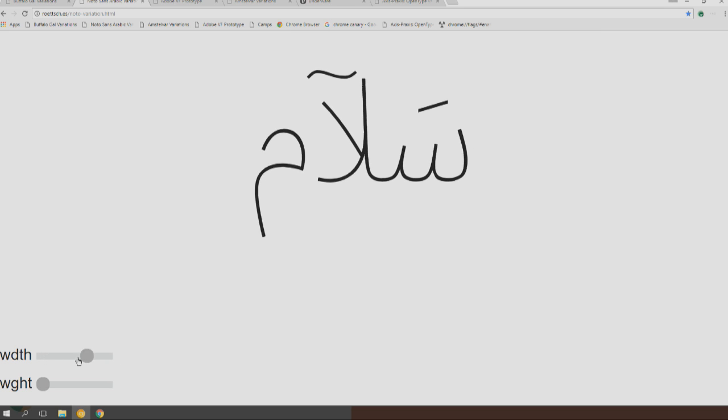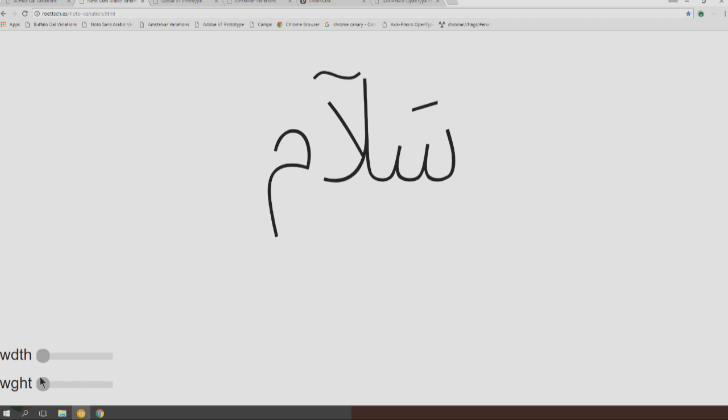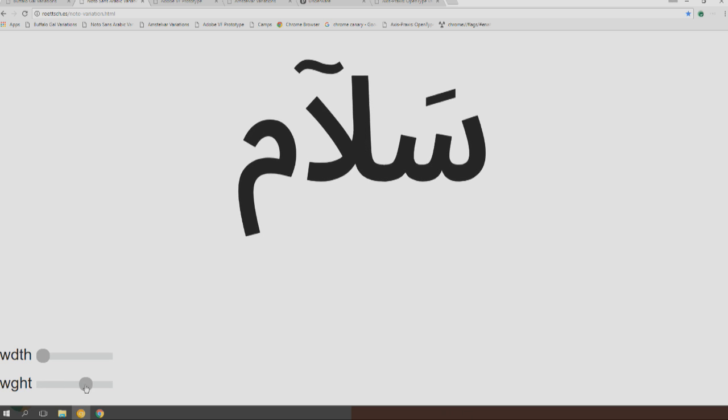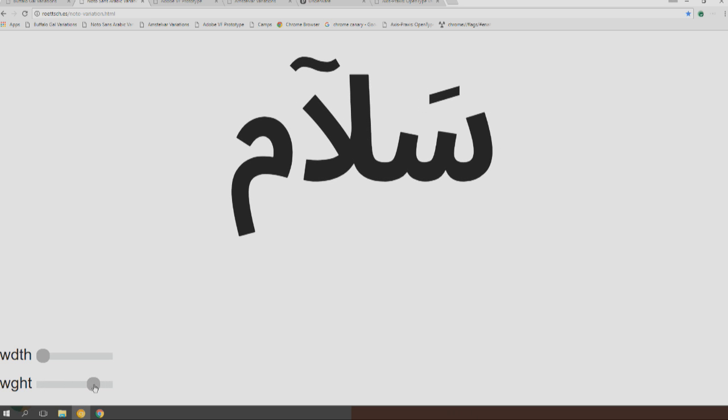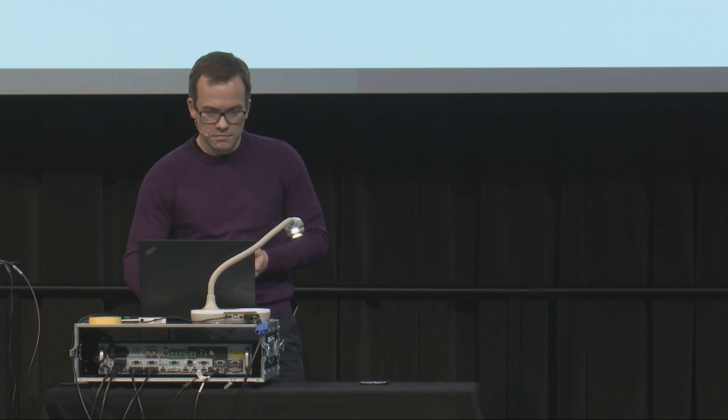Same thing for Noto Sans Arabic. And now, what you see here is sort of the axis labels at the bottom. This is rendered with DirectWrite, and the variation instance here at the top is rendered using FreeType. So we have a hybrid stack inside Chrome on Windows to bring variations to older versions.